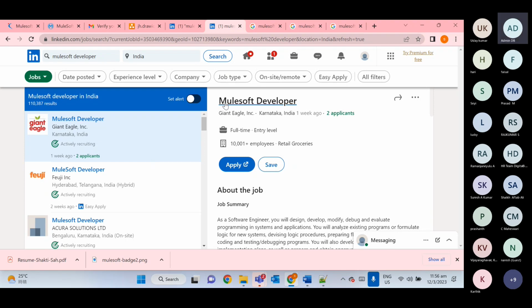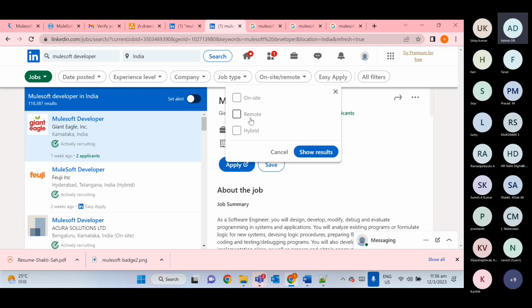Okay, so we selected India, and here you can see what kind of job you are looking for: on site, remote or hybrid. A few people are completely new in IT and are looking for initial help from someone, so they don't want on site. You can select only remote. Nowadays you will get less work and fewer opportunities in remote, but still you will get some. For me, I am keeping it all.